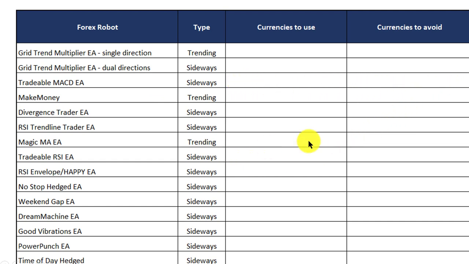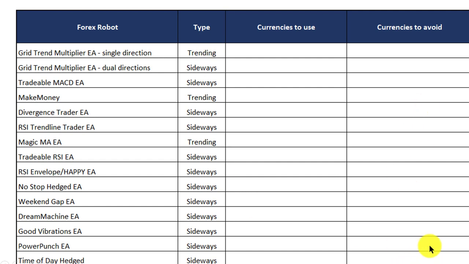You notice I did not fill this in because at this stage of the game, you should be pretty good at finding the type of currencies that work with these EAs. Now, your job is going to be to do exactly that. And then once you've done that, post it in the forum for commentary so that your other forum members can look at it and say, no, I disagree or I agree, and you get a bit of debate, and that's how we learn about Forex trading. Once we've ventured, put down an opinion, and other people look at it and say yes or no, then you know whether you're on the right track or not.